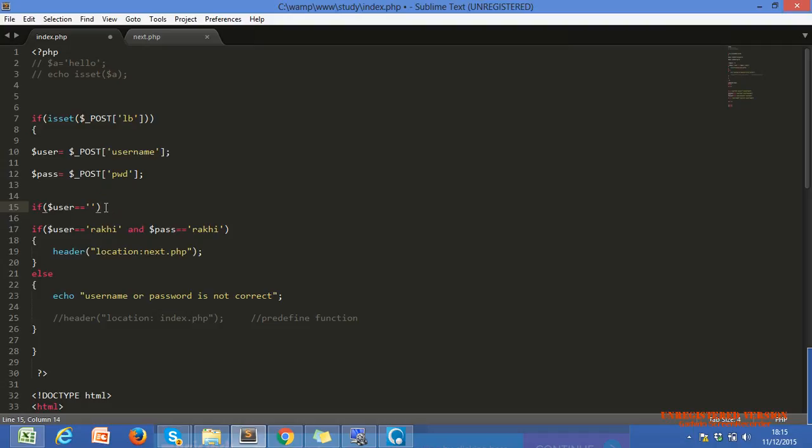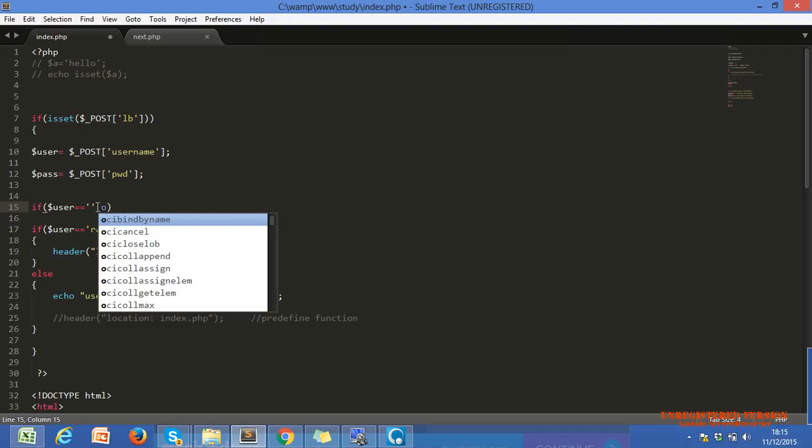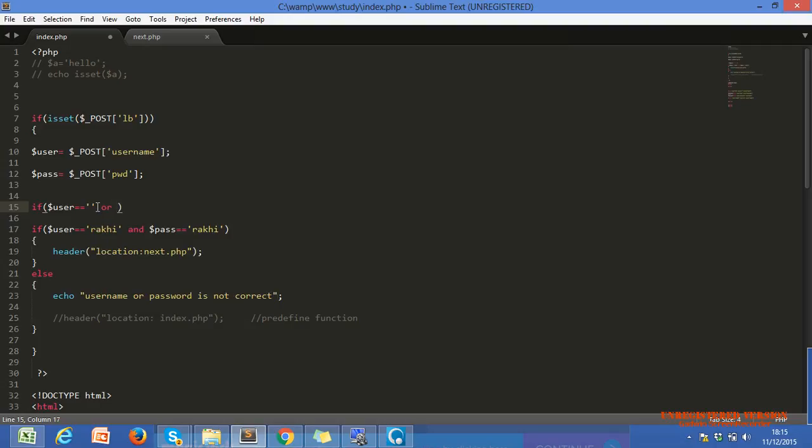If user is blank or, one second, or password is blank. Means if one of them is blank or both the variables are blank, then we just give a simple message.